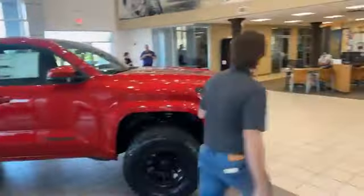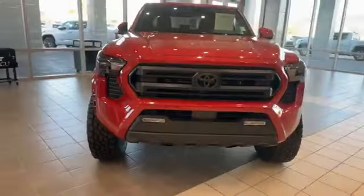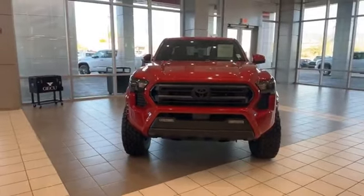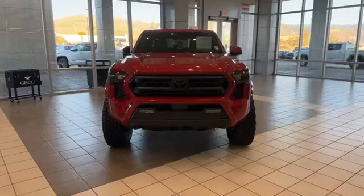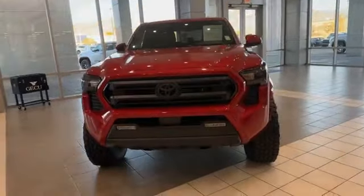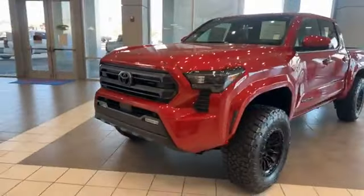Coming over from the front, you see it's got this really cool poke to it. If you come way back, you can see how the tires just poke out from the side of the truck. And it just has this aggressive stance that no other Tacoma has had before. Tacomas have always been known for kind of being these round little trucks that people just use to get around on their ranch and that kind of stuff.